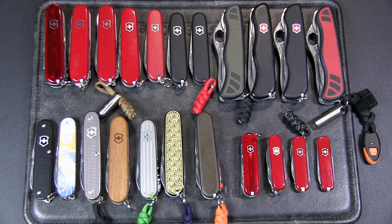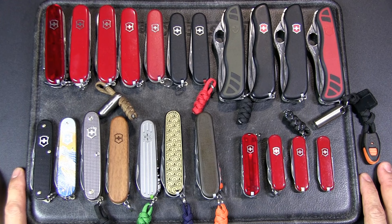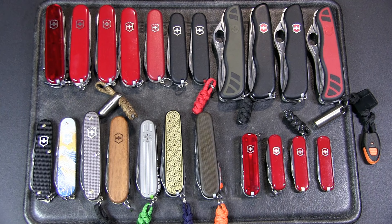Step number two: since you have too many knives, I will help you out — you can mail me your knives. Look for my contact information in my description, drop me an email, and I will help take the knives off your hands. I'll take on that burden, so don't worry about it. Step three — well, after you do step two, the rest of the steps aren't so important. Just do those first two steps and you'll be fine.